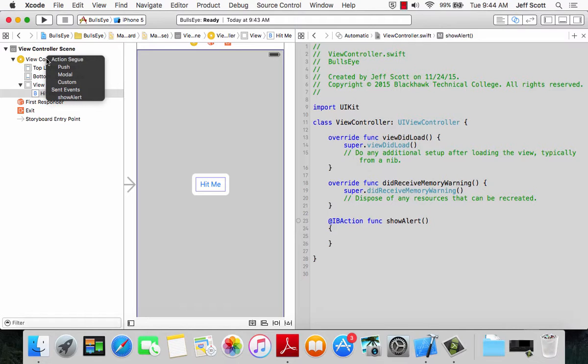So if you look up here, this is your entire project, kind of in outline form. If you don't want to do what I did, which is hold down the control key, hold down the touchpad, and drag to here, you can also do the same thing, but drag to that little yellow thing you see, because it's the same thing. Either way that you do it, it's going to give you the same result. And we're told we want to choose Show Alert.